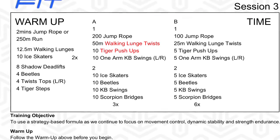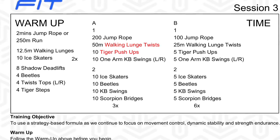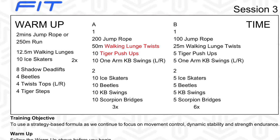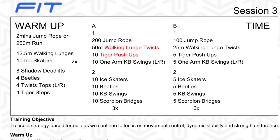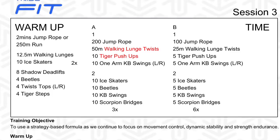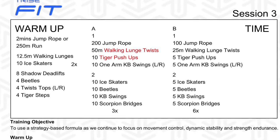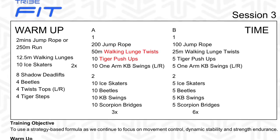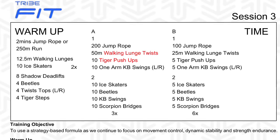Option A has 2 stations that are to be completed 3 times, or option B has 2 stations to be completed 6 times. Choose A or B. Once you start, you are locked into your option. Game on, team. So if you chose option A, station 1, perform each of the exercises listed from top to bottom. Then advance to station 2. Station 2, perform each of the exercises listed from top to bottom. Upon completion of station 2, go back to station 1 and perform 2 more rounds of each station.